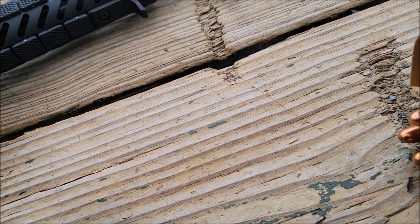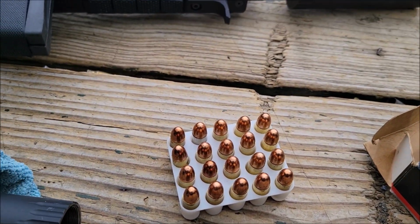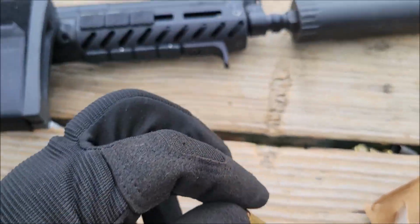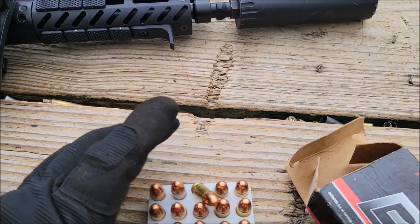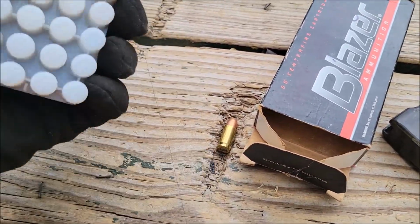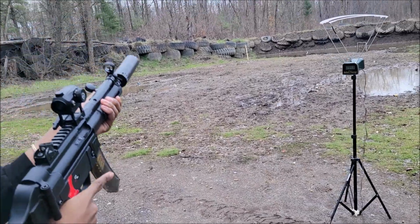All right, I got some ammo that I loaded up, and I've been waiting to come and test it out. So I wanted to put it on a chronograph and see what numbers we're getting out of it. We're gonna be using this right here, PTR with the R9 suppressor. I just wanted to see what I'm getting out of this ammo. This was some ammo I loaded myself. So we're gonna load this up real quick and then run it on a chronograph and see what we're getting.